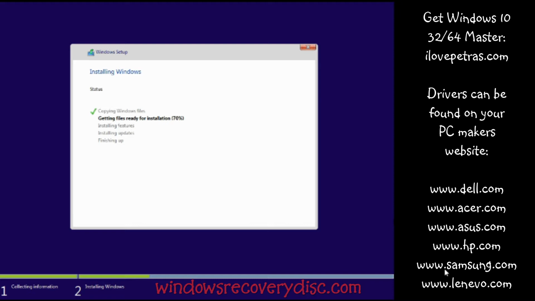Now it's okay to install those, and after this process, if you just want to kick off Windows update, which might I add runs automatically in Windows 10, for some people that's a problem, you can go ahead and run that, and then you can later check and see if you're missing any of your drivers. And in that case, you can go out to the PC maker's website and download those.